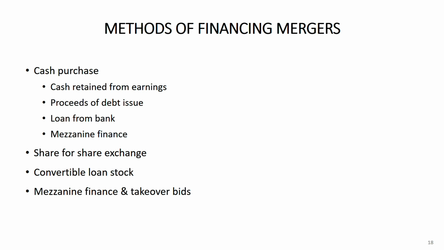Mezzanine finance and takeover bids. Mezzanine finance is another way a takeover could be financed. Now let's see what mezzanine finance is. Mezzanine finance is somewhere between debt and equity. It's not fully debt, it's not fully equity finance. It lies between equity and debt financing. And for the detail of mezzanine finance, you can check my videos under financing mergers and acquisitions, my earlier videos, where I've explained what mezzanine finance is. You can go through them to see how it works and how it is arranged.